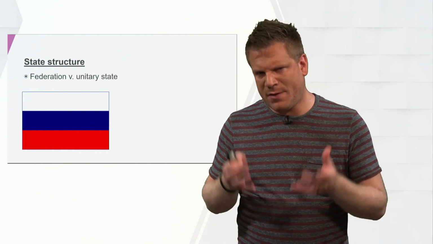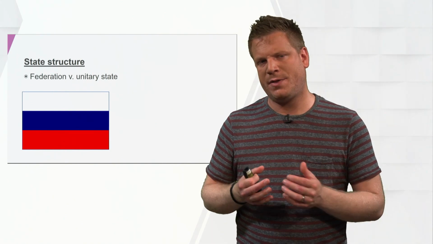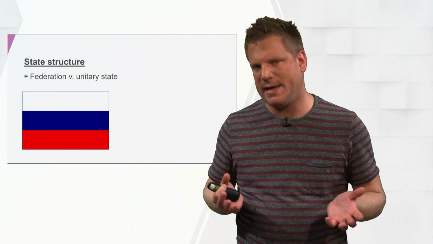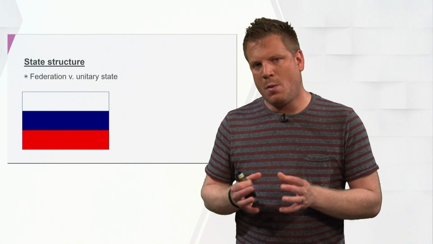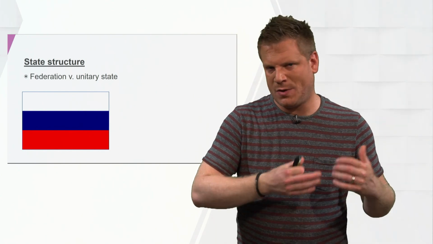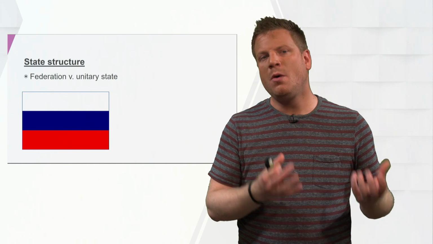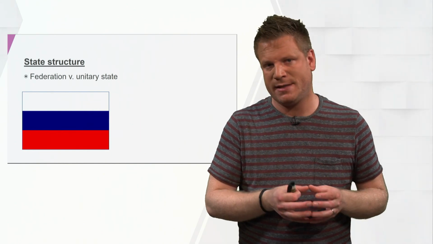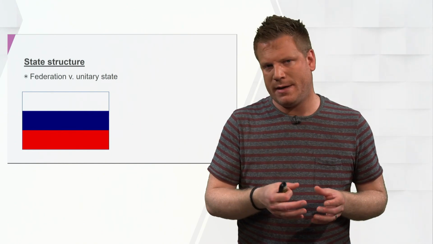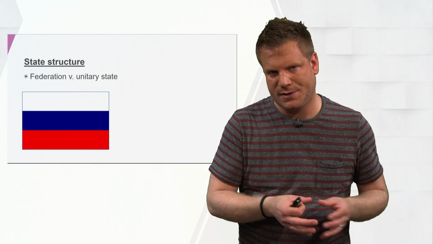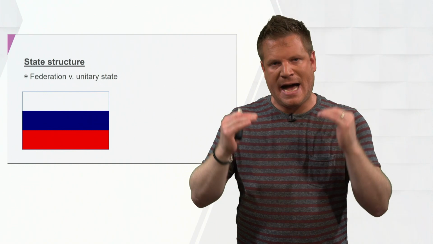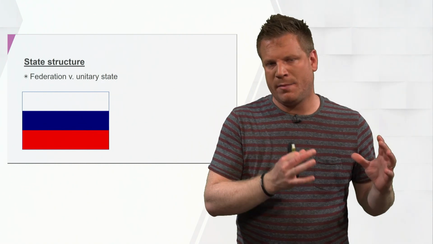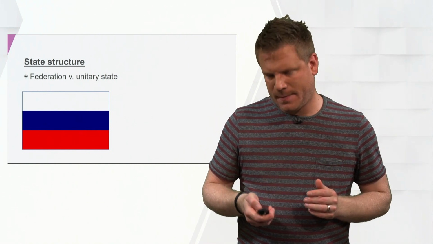So, for example, the federal government is competent to deal with matters of geopolitical affairs, or the army, or the economy in general. The federated areas have their own government and they deal with the more local affairs, such as the schooling system or social welfare regulations, these kind of things. However, the federal government is not higher or lower than the governments of the federated areas.